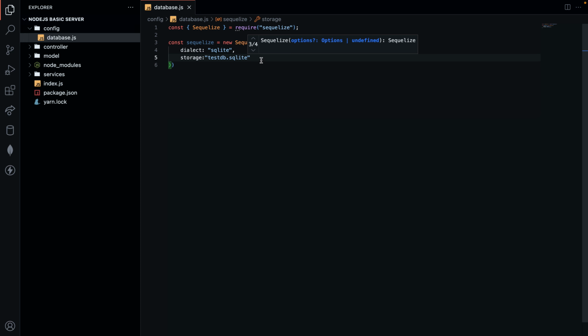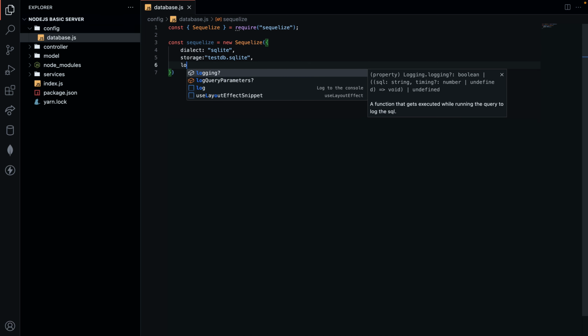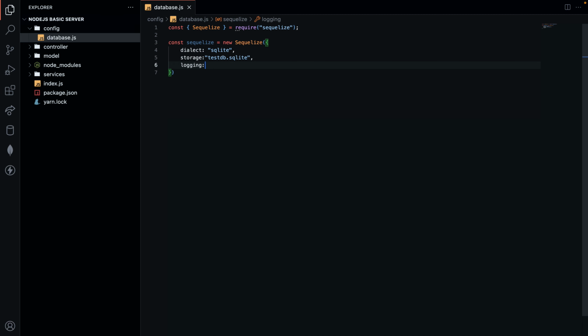Since we're using the ORM, whenever we use some kind of functionality of the ORM, take for instance if we use .create, or if we want to use .find, this will be printing the logs of the raw SQL queries in the background. So if we don't want to see that, then we can just add the instruction logging and put it to false. So we don't see the SQL query of what is happening under the hood.